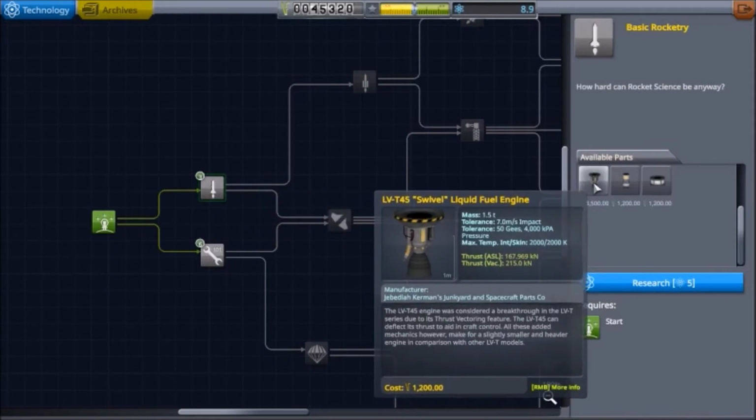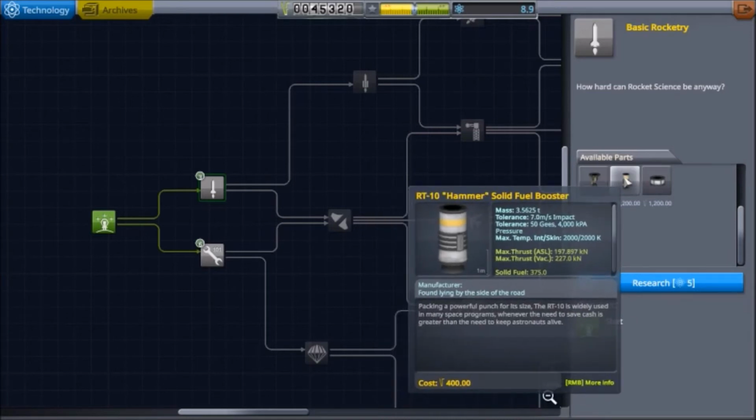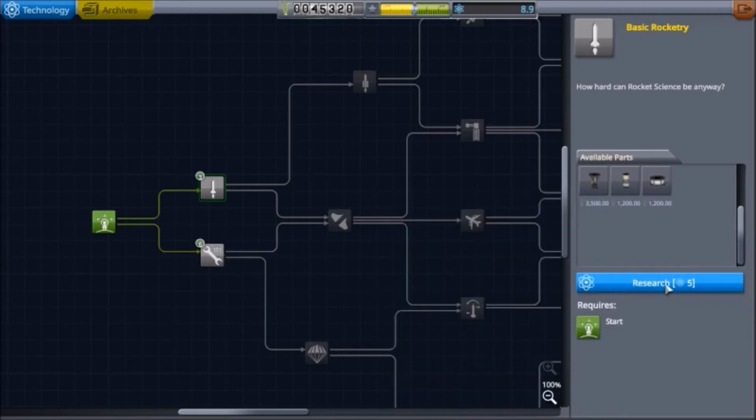With this, we get a LVT-45 Swivel liquid fuel engine. This is your basic liquid fuel rocket engine, which we can use. It's good. And then you also get the RT-10 Hammer solid fuel booster, which is also pretty good to start with. And then you get this little tiny fuel tank, okay? And that's going to cost us 5 science to research.